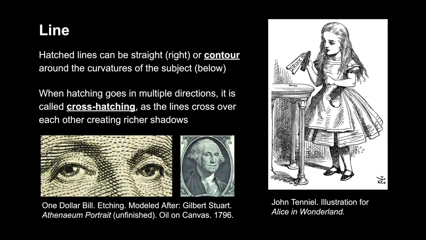There's also cross contouring, which is kind of like hatching and crosshatching, where — like in the dollar bill example — you're hatching in a way that's not just straight lines. You're curving to the curvature of whatever you're drawing, like around the nose or below the eyes of your subject. This can give a more naturalistic and realistic look, as seen with the dollar bill example, but it's also just a stylistic choice because the Alice in Wonderland illustration isn't trying to be realistic — it's supposed to be an illustration.